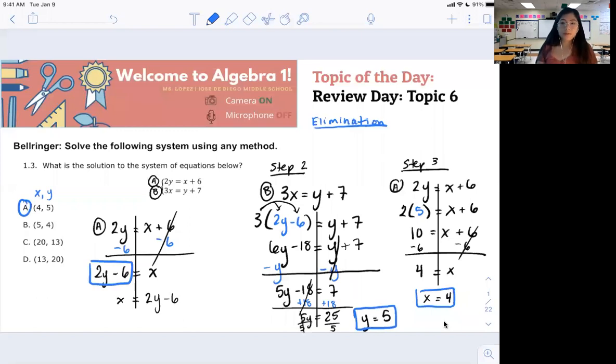If you want to do elimination, which is where you have to multiply the top and the bottom, what is the goal of elimination? You're trying to get what? A solution, yes. What is the goal of the first step? When you multiply the top and the bottom, why are you doing that? What are you trying to create that will help you find the solution? An opposite equation. There it is, opposites.